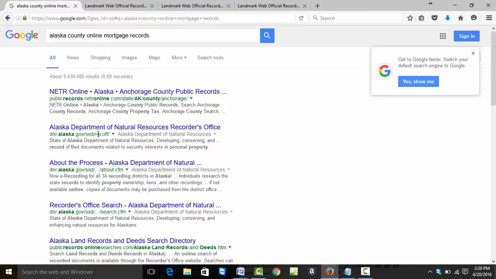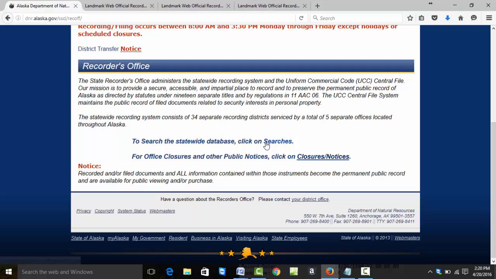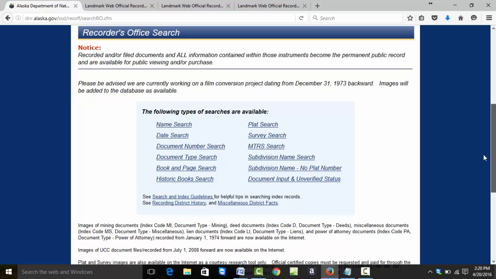Okay. This is Alaska. Let's see what we can find here. I believe Alaska, yeah, DNR. I remember doing this search before. It actually handles it at the state level for all of them. Searches. Let's see where we go.